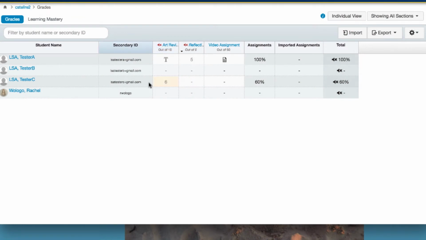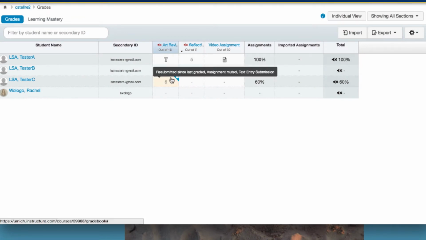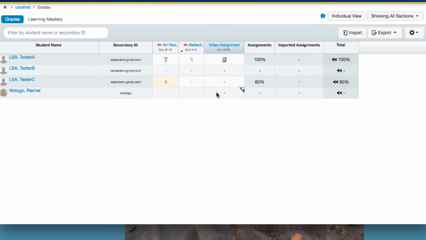So now let's look in more detail at the values for student submissions in the assignment columns. One of the things we see here is that this cell is yellow, which indicates that this student has resubmitted this assignment. Pink indicates that the assignment was submitted late. You'll see a variety of icons here that represent various types of submissions. A link indicates an assignment where the submission was a website URL, for example. A film strip icon indicates a video submission.